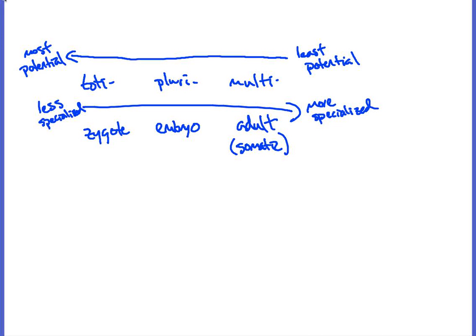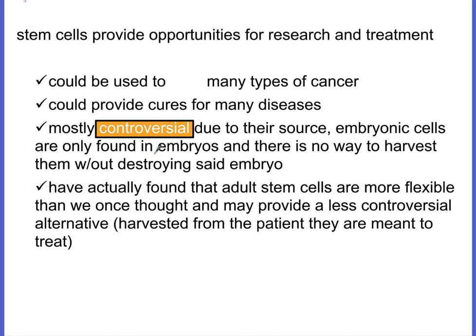To be able to help someone, everyone has these adult stem cells, right? You can find somatic adult stem cells in anybody's body. If you could get those to backtrack on this continuum, if you could get those adult stem cells to start acting a little bit more like embryonic stem cells, then maybe you could fix somebody. Maybe you could help them with their own cells, and then it's not controversial anymore, right? So we're trying to back things up. We're trying to get cells to unlearn, unspecialize. So that's what most of the research is right now.